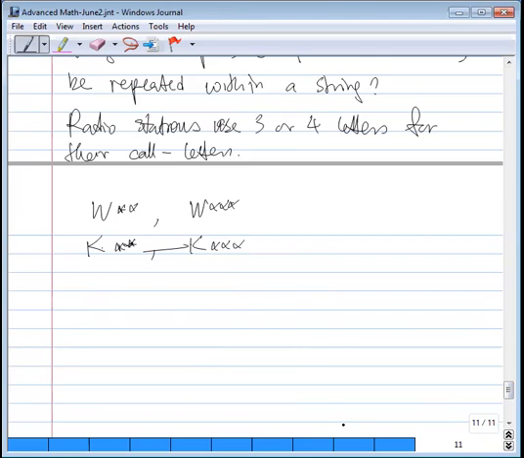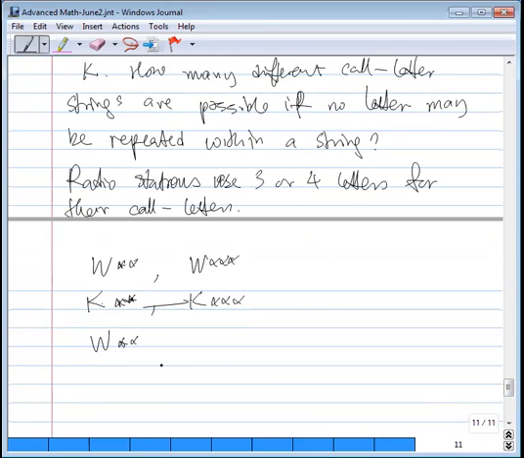For the first one, how many letters can you choose? You already used a W, so you cannot use W, so it's 25 letters. Then the third one, only 24. So multiply them out, 600. So 600 begin with W, and another 600 begin with K, with 3 letters.